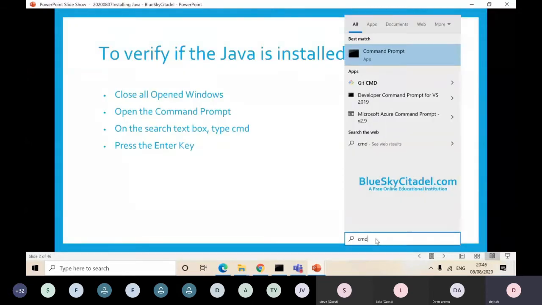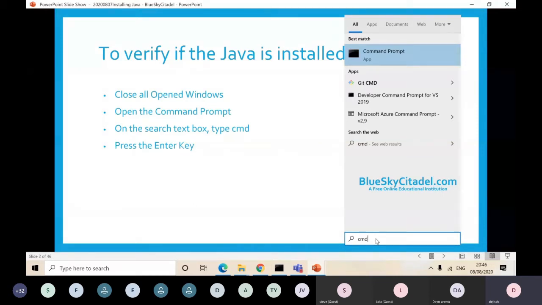The first thing that you need to verify or confirm is if you have got Java installed. I've seen situations where people thought they've got Java installed, but they haven't, because there's a lot of confusion. Java has got different versions: Java SE, JDK, JRE. So you need to be sure that you have got the right version installed.